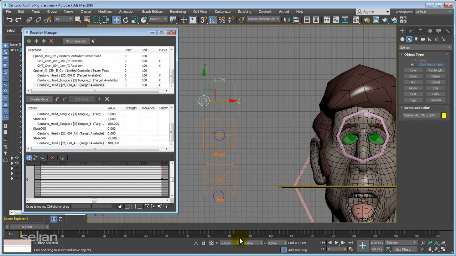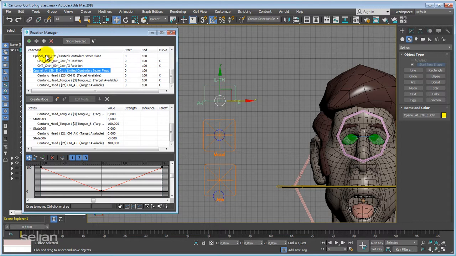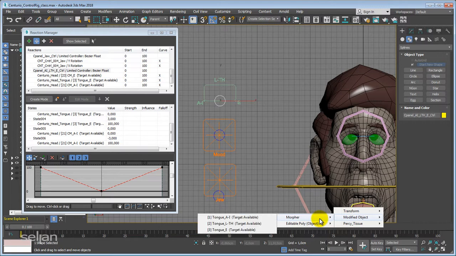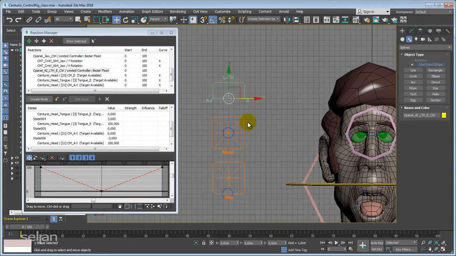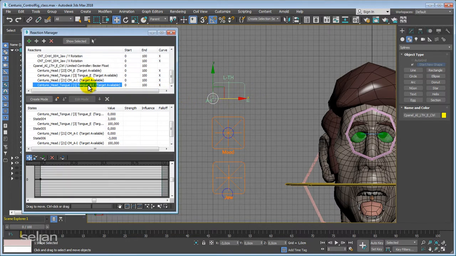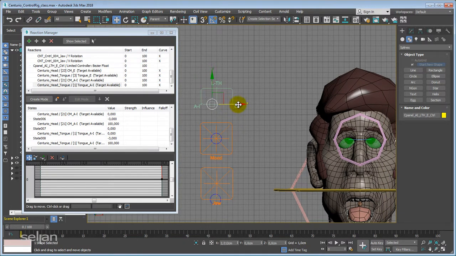That's nice. So I reset again, because I have to add one more slave. Add slave, this time it's the tongue, modified object, morpher, AI. Now when I start moving to the left, that's my action, and my action has to influence this AI tongue. It already has the 0 state, and my new state says, when it's -3, this is also switched to 100. So from 0 to 100, I have an AI change.